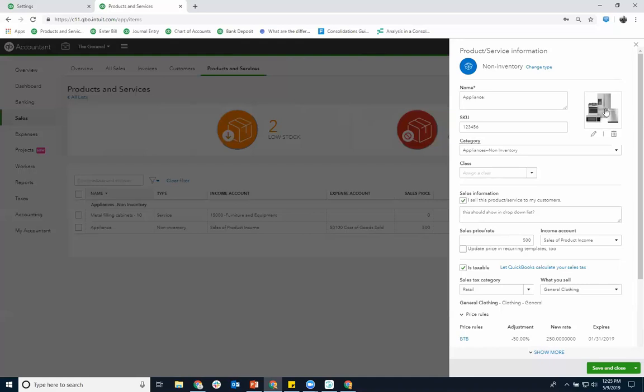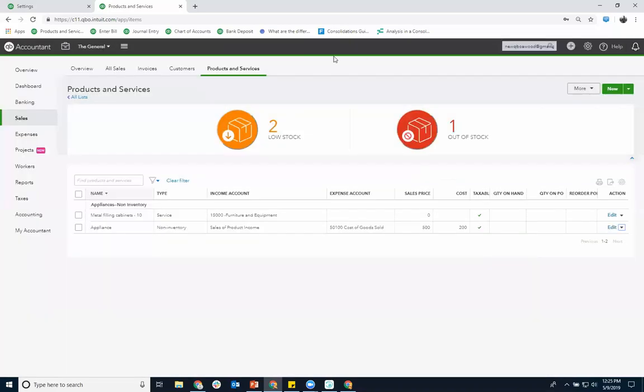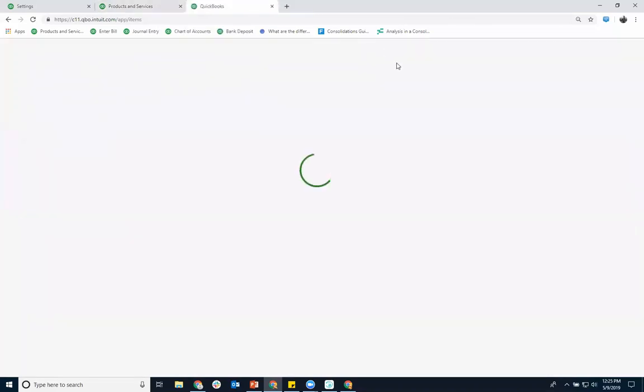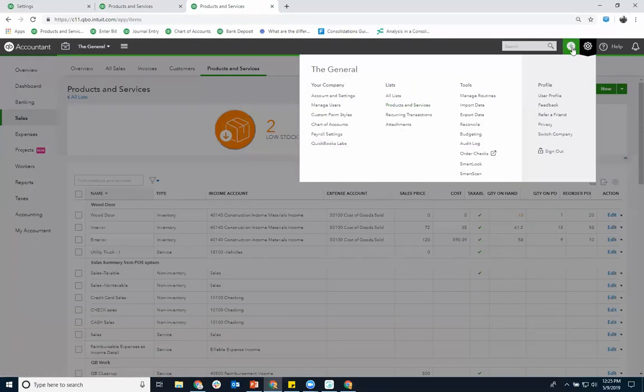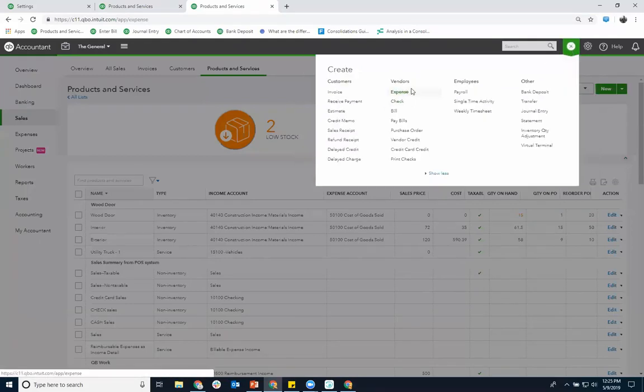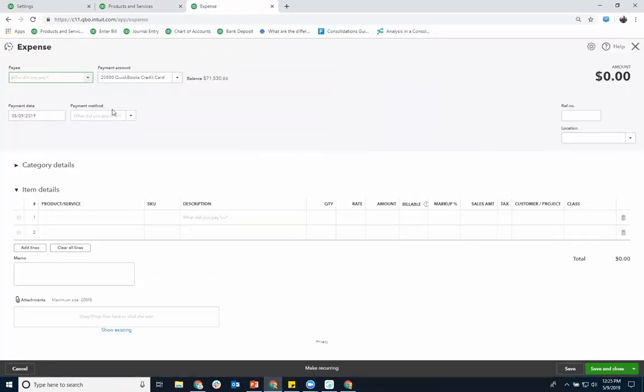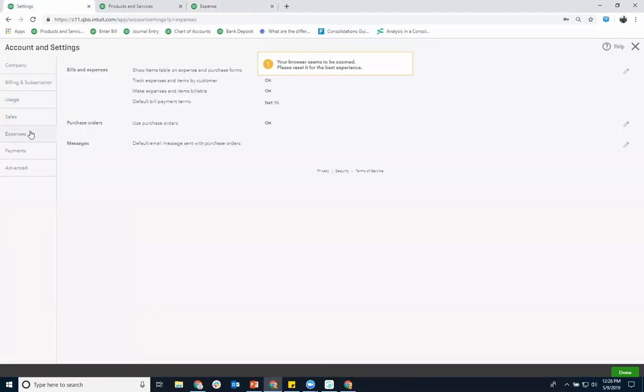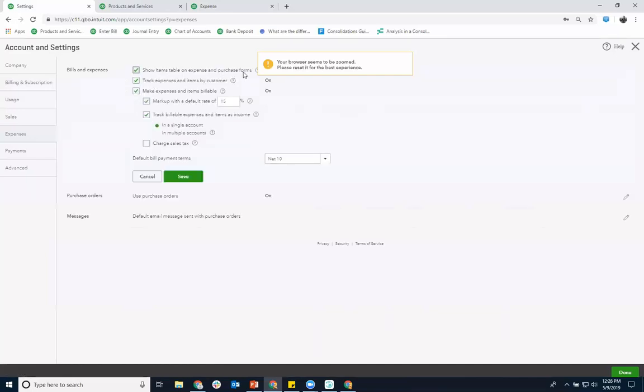Yes, you can assign a picture to all your items, even non-inventory. But the nice thing about two-sided items, and I'm going to do one more window. Let's say you're doing a credit card expense, purchasing. For this credit card, American Express, and we'll say it was Amazon or something. There you go. Remember, items detail. Why are we seeing that on this expense form? Typically, I only see it on an invoice or sales receipt. Because of that setting, right? This setting right here: show items table on expense and purchase forms.